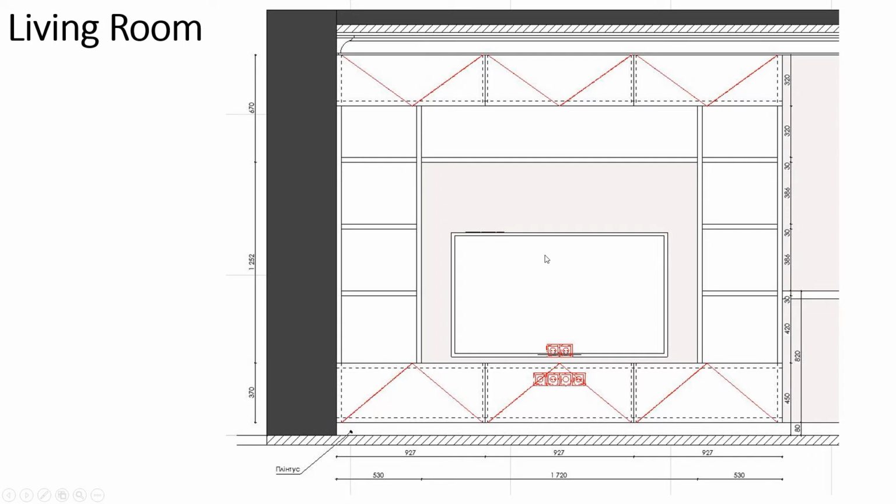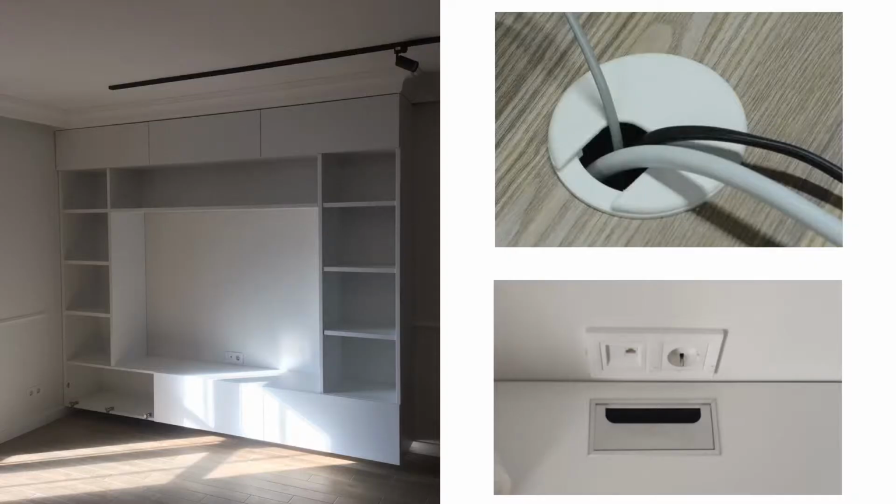It's hard to visualize these things in advance sometimes, especially when you're doing this project remote control. And it's nice to have a professional designer because she takes into account what the electrical plugins are and gets the measurements done so that the shelf is not cutting halfway through the outlets. So yeah, that's the schematic for the shelf, and this is what it looked like when it was finally finished or almost finished.